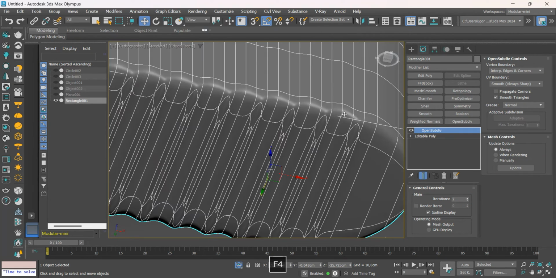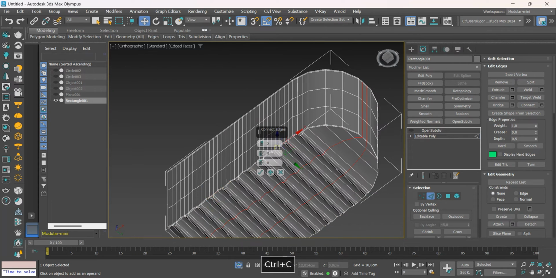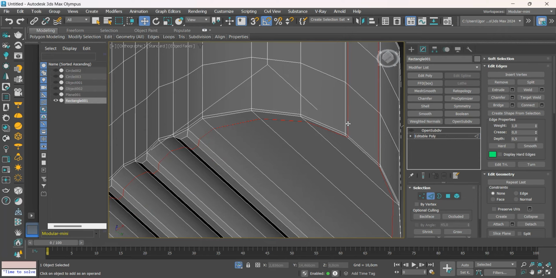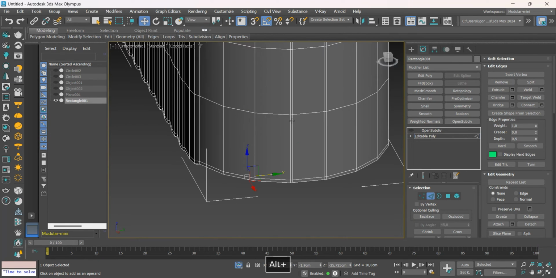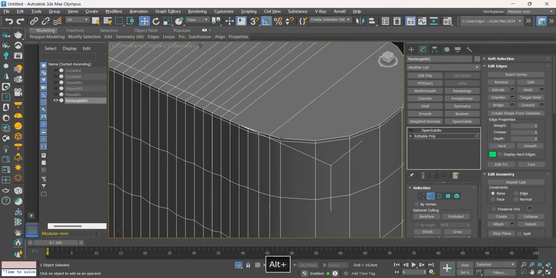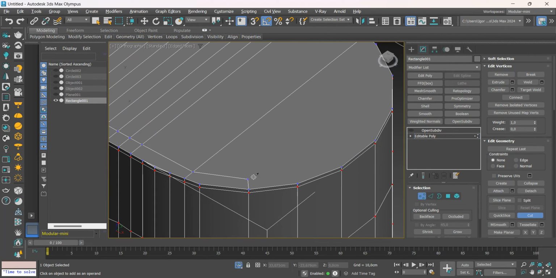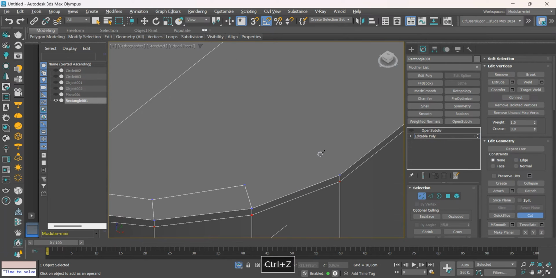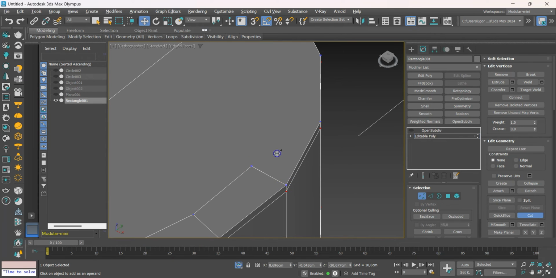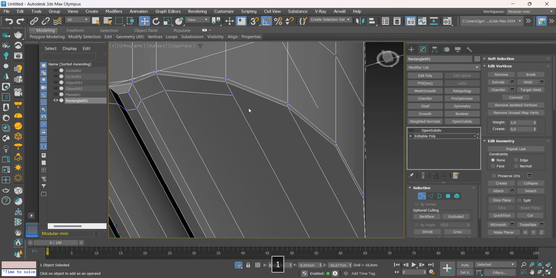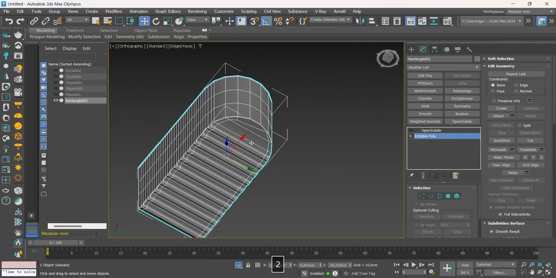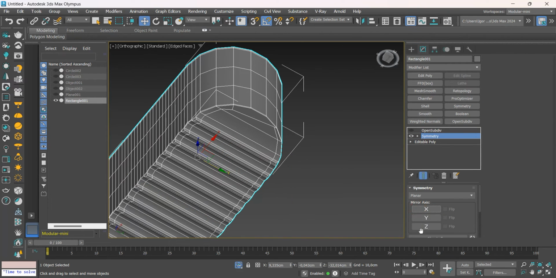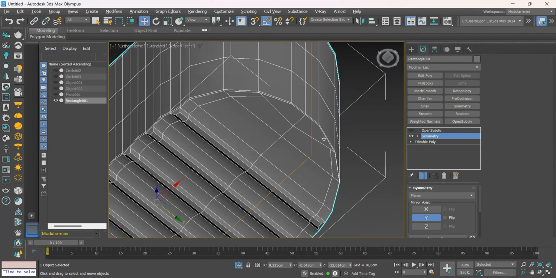At the bottom, we will adjust this loop so that it works correctly. Here, deleting some edges and connect the vertex better, creating a better topology. I'm going to center the pivot of the piece, and with symmetry, we are going to mirror the shape and check if everything is working correctly.